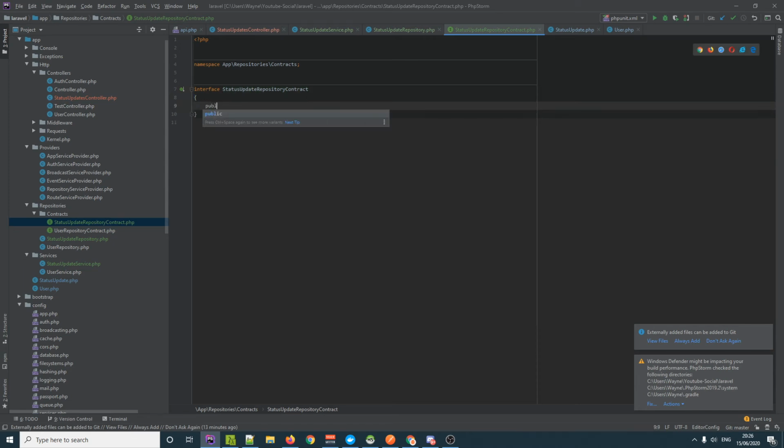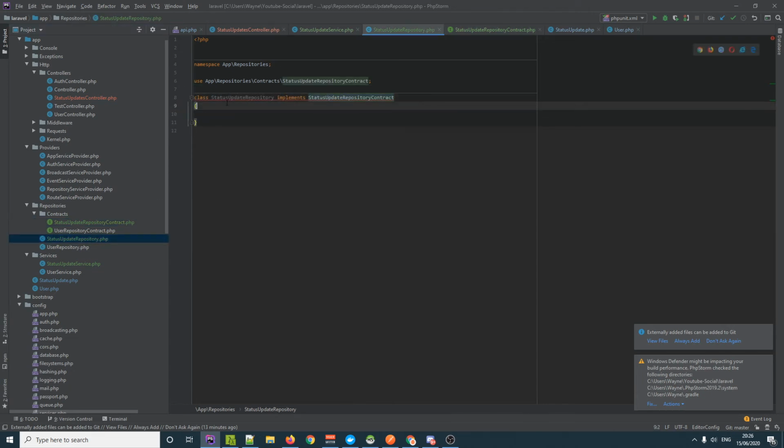And remember, it's just public function. Paste that in. Now remember, this is type of array. Make sure that you're passing in an array.